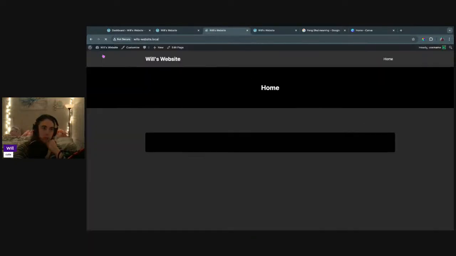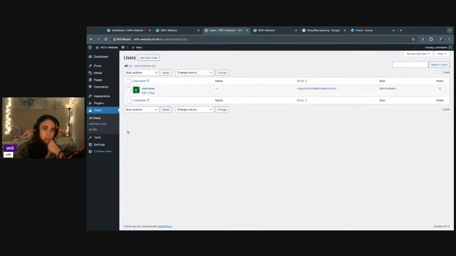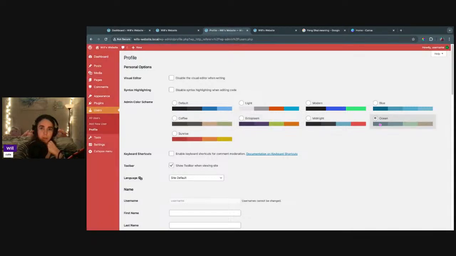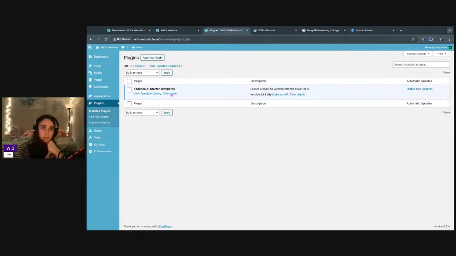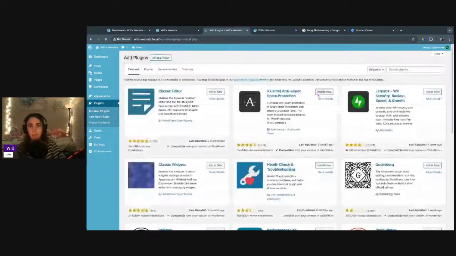But this customizer is terrible. The customizer, it blows my eyes out. Users, can I change my profile scheme to like a dark? It's like all dark. That doesn't look like it's freaking like, okay, delete this. I don't need this. Okay. We got a custom color scheme plugin.